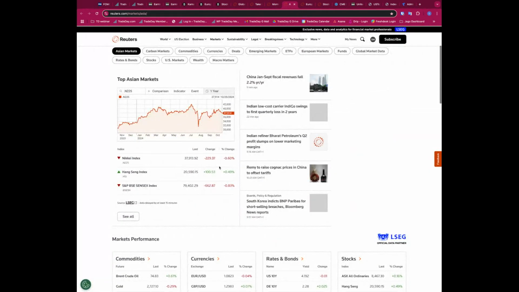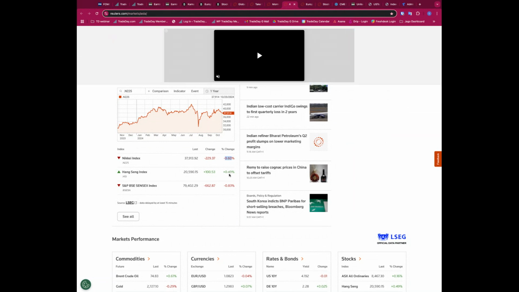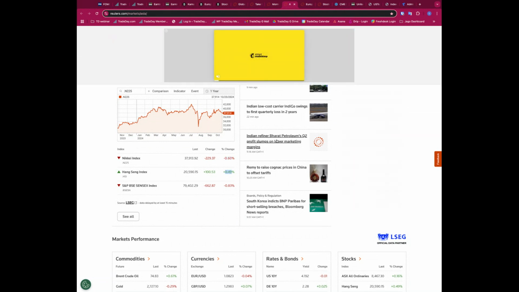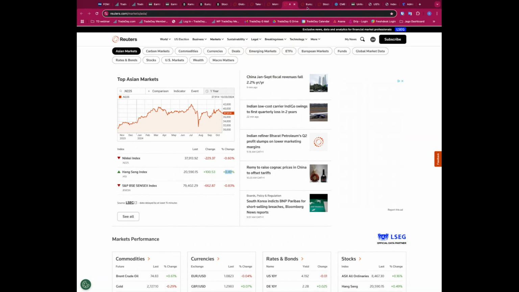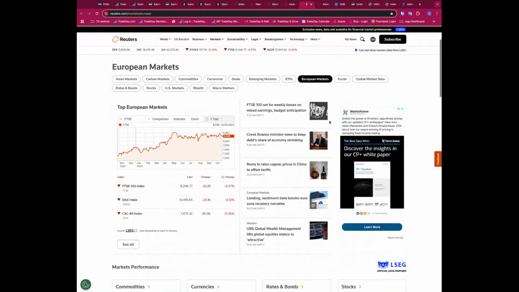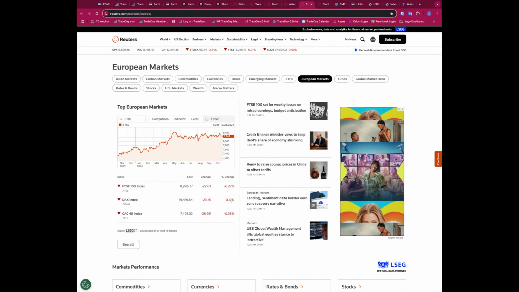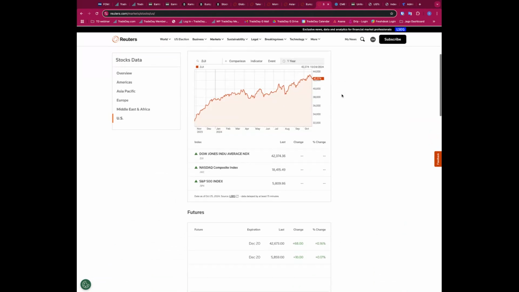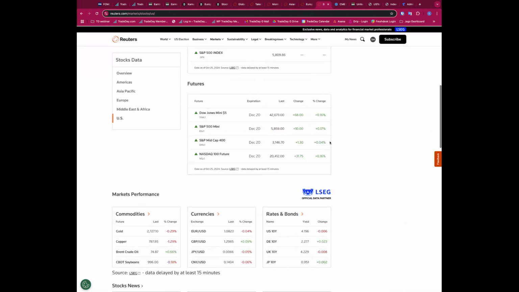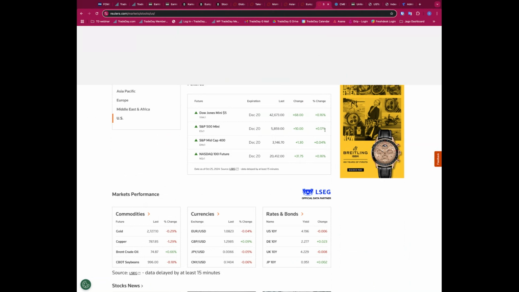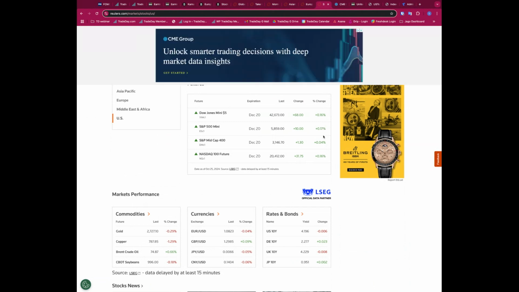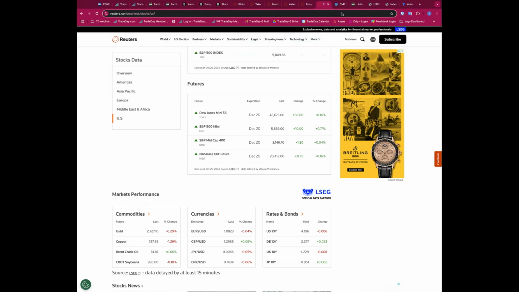So on the overnights, what do we have? A small dip, 0.6% lower in here on the Nikkei, and 0.5% up on the Hang Seng. European exchanges in here lower this morning, but not much in it really. The UK FTSE down about 0.25%, just over a tenth on the German DAX, and about a third of a percent on the French CAC index. And on the overnights in here, we can see a slight nudge higher. Nasdaq and the S&P up about 0.15 in here. So not much in it going into today.